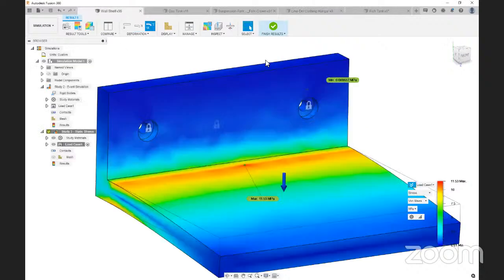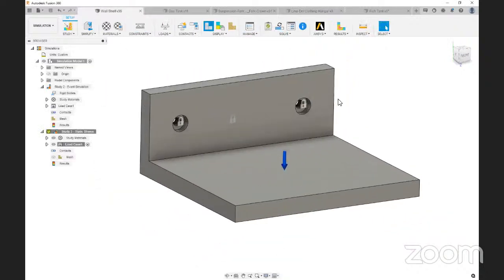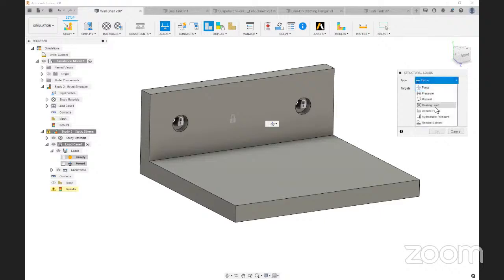All right, let's go ahead and hop over to remote force or moment. So we're going to go back to this wall shelf example here. Remote force or moment is ideal when the object in space is unimportant to model or is too difficult to model. For example, the effect of wind on a mast or force lifting a heavy object. So I'm going to choose the same constraints here, but I'm going to choose a different load. Let's stop using the force here, and I'm going to go ahead and use the remote force.